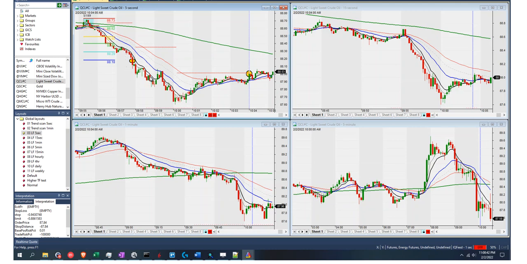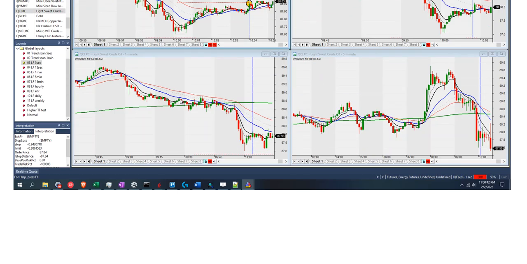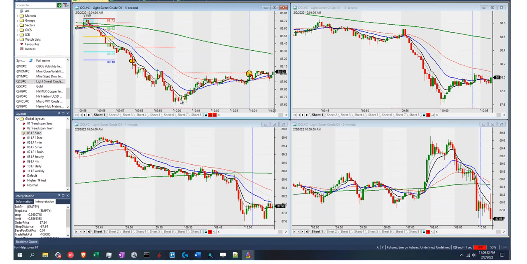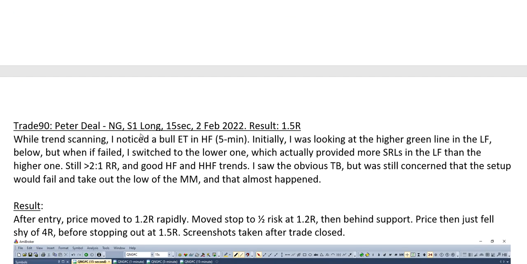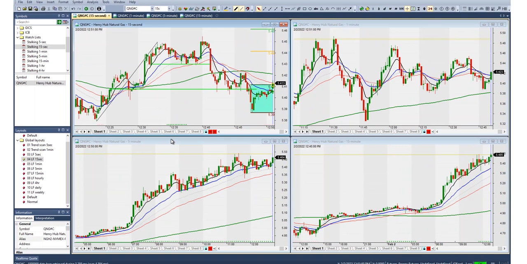There was never really a pullback, just a quick pullback to the 21, and there was no stop out down this road. So this is how you produce a big winner, right? Letting your profits run and just following your exit algorithm. So this has gone well beyond the 4R level, obviously, and great trade. Well done.